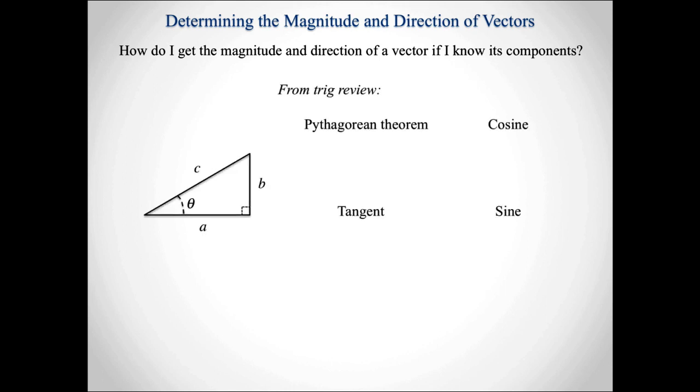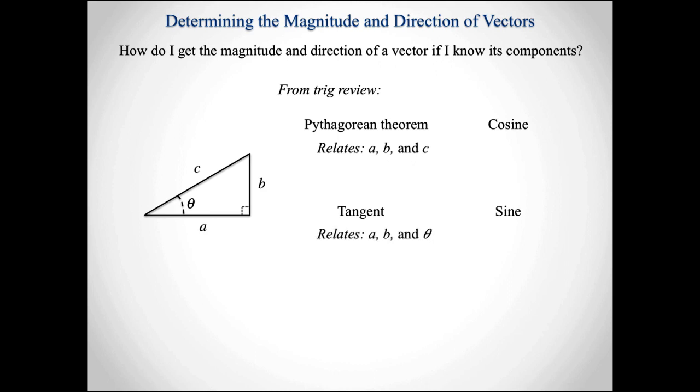And so just to set this up, I want to come back to thinking about what we know about right triangles from our review of trigonometry. And we said there are really four powerful tools that we can use with right triangles. There's the Pythagorean theorem, cosine, sine, tangent. The Pythagorean theorem, in terms of the way that we've set this up, is going to relate the sides of our right triangle. So a and b are the legs, c is the hypotenuse, and the Pythagorean theorem tells us how those three things relate to each other.